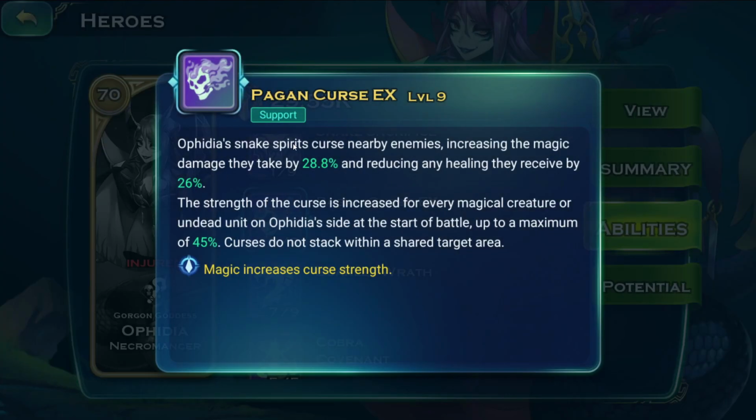Abilities has Pagan's Curse. Ophidia snakes curse the nearby enemies, increasing the magic damage they take by 30% or so and reducing healing received. So at particular places or fights that I do have, if I face a burst versus burst side, I cast the snake into the enemy burst side. The reason for that is then whenever I cast Avril in there, I do more damage towards their burst heroes, I proc their invincibilities, or just straight up kill them.